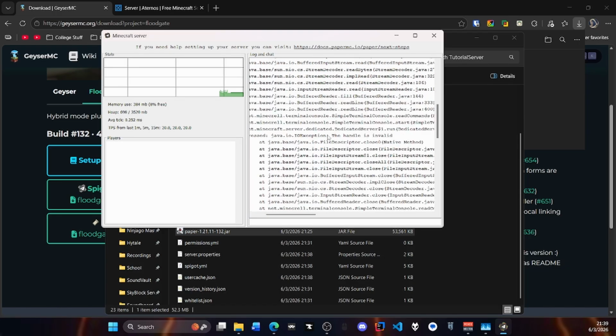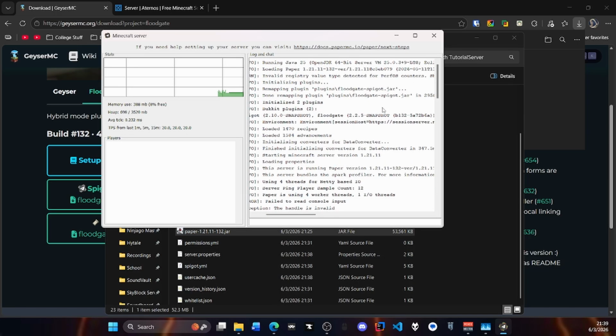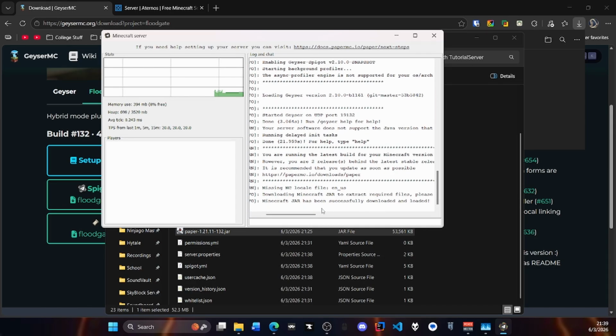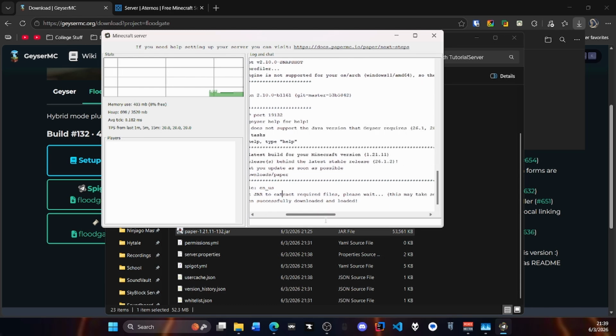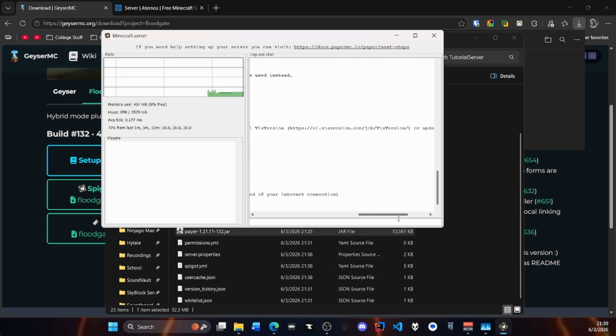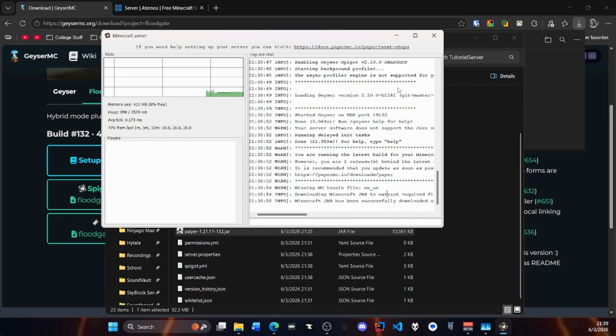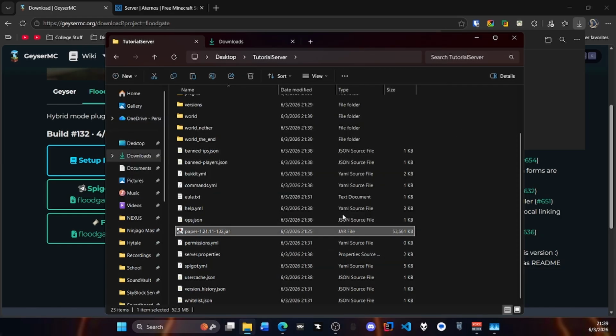Some servers I've made need another plugin to run, but it doesn't look like it's needed here. Okay, and then you simply stop the server.